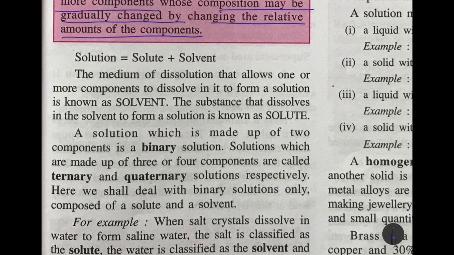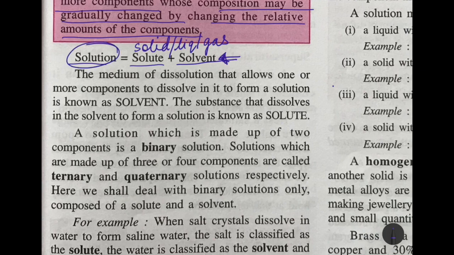So what is a solution? It is a mixture of solute, that is the solid, or it may be a liquid, or it may be a gas with the solvent. Solvent is the substance which dissolves the solute. So in this case, if we take a solute, for example, say salt, and we put it in water, so salt is the solute and solvent is the water. So what do we get? We get a salt solution.